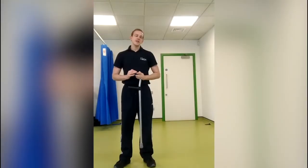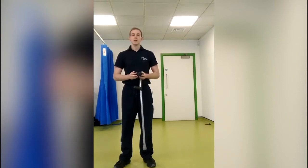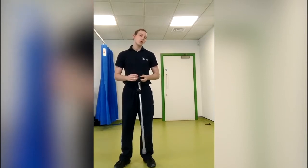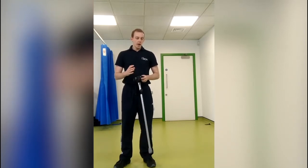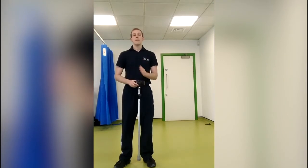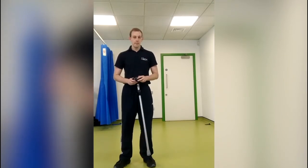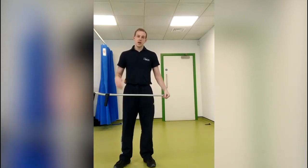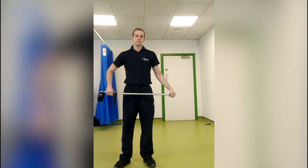This next exercise is what we call a shoulder active assisted range of movement exercise, and for this I'm going to be using a walking stick. The idea of this exercise is to try and improve mobility of the shoulder without activating the muscles, therefore hopefully reducing the pain. If we assume that my left shoulder is my injured side or affected side and my right shoulder is my uninjured side, we're going to start by placing our injured side on the end of the stick and our uninjured side towards the handle.